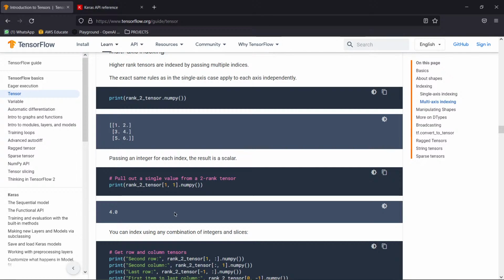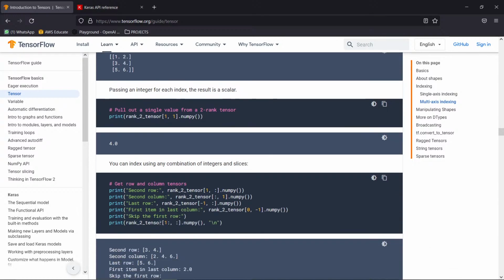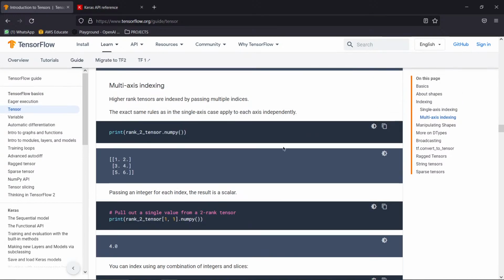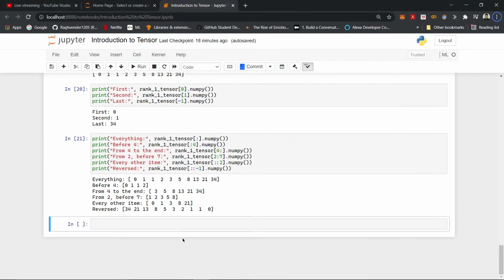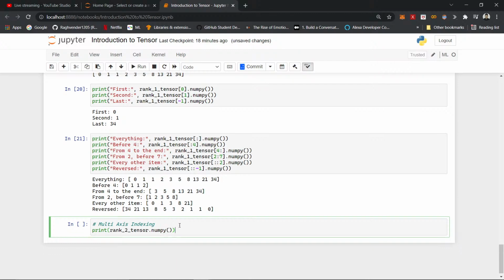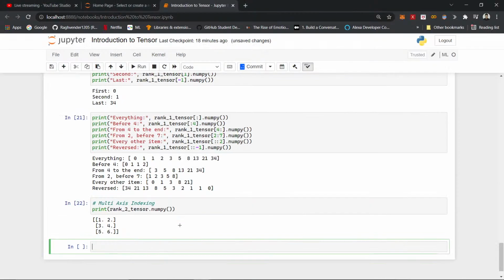Okay, then we have multi-axis indexing. Multi-axis indexing is simply this, but using a colon between axes. Okay, a rank 2 tensor we printed here.